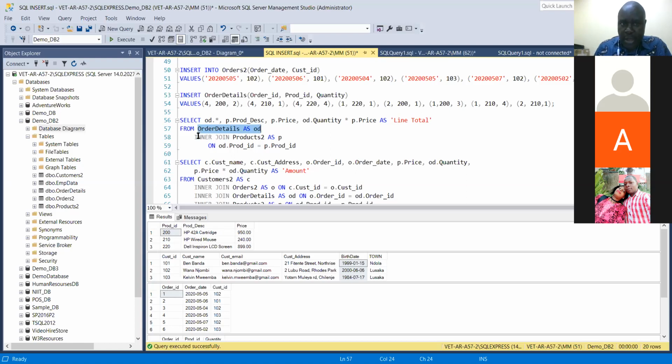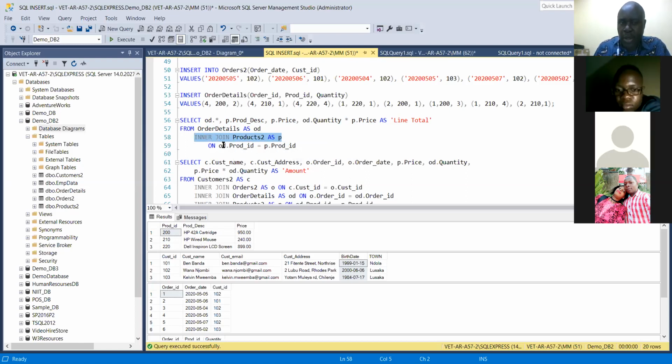Then I've created an inner join with the products table, which I've named P, and the join is on the relationship created using the product ID from the order details and the products table. So we are using that relationship for this inner join.